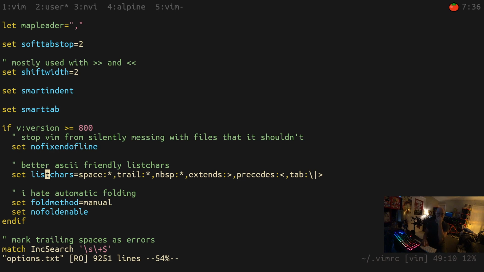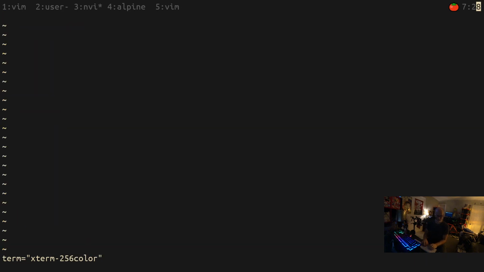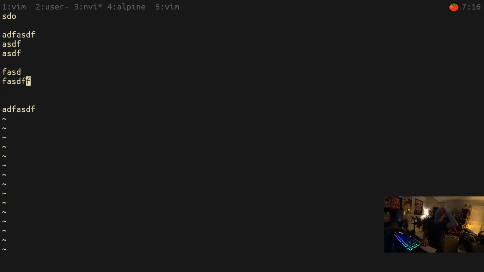So what does this do? Well, in order for you to understand listchars, I need to get on a system that doesn't have it on. So here's a system that's unconfigured. This is particularly important if you're a Python programmer. Anybody ever try to run a Python program that's got both tabs and spaces in it? Won't work. And shell code can have tabs and spaces as well.